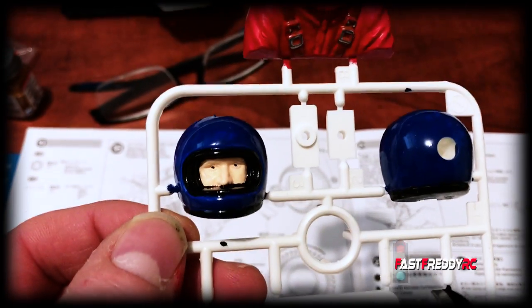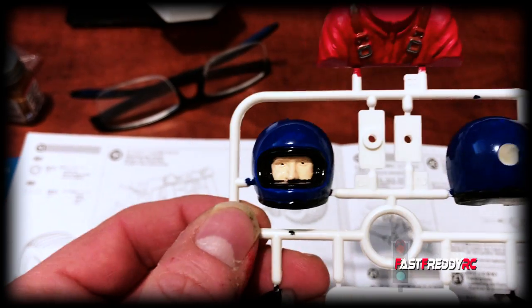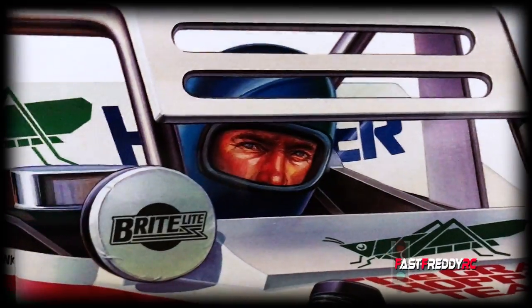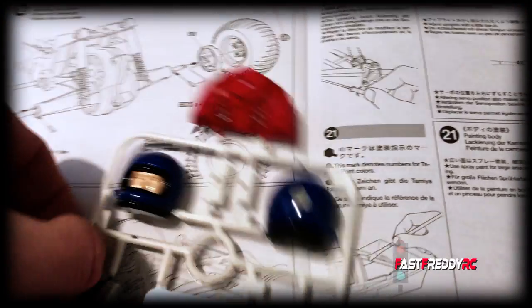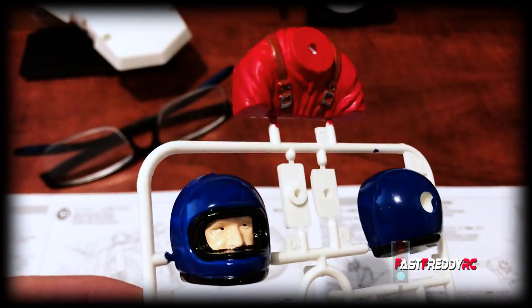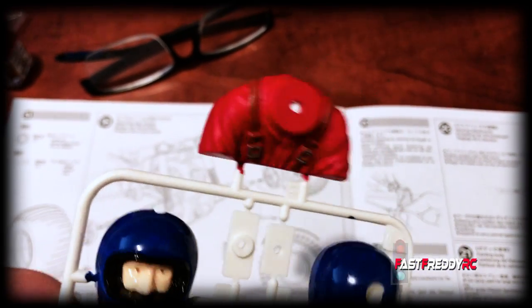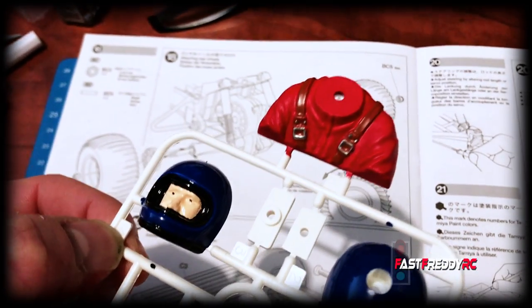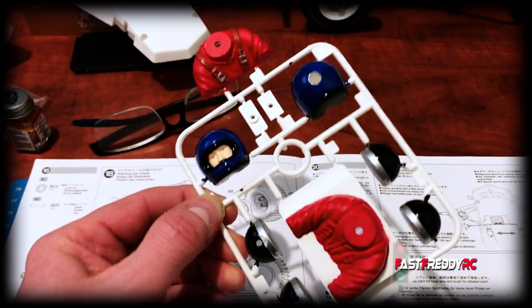The funny thing is, I noticed something on the box art. Notice I've painted the helmet blue. He's blue. That's a blue helmet. So I didn't mean to do that, but I've actually ended up painting it exactly the right color. The red, well, that's different, but I'm a fan of red, and there is some red on the grasshopper, so I'm okay with that. So that is the painting.